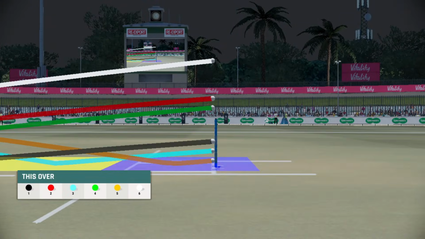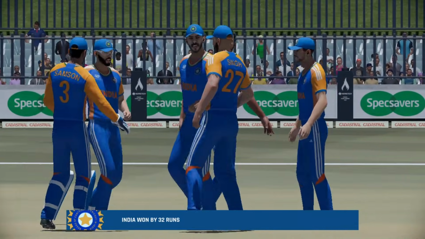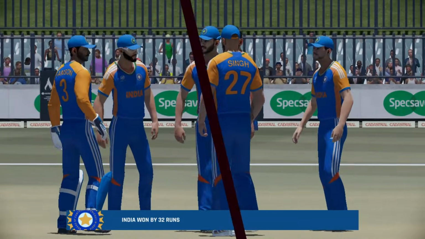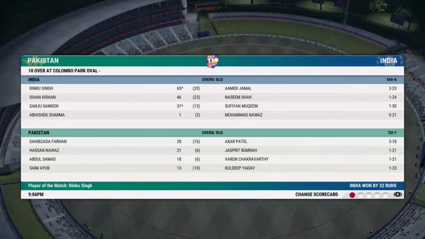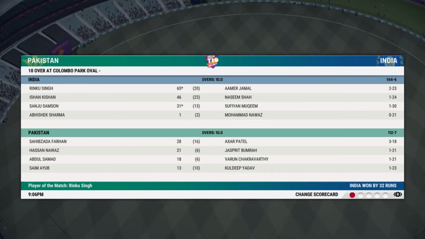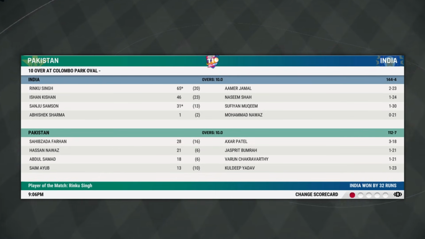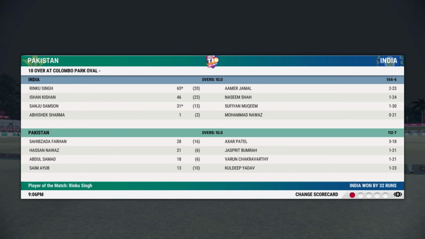And Pakistan suffer their 3rd back-to-back loss. This time by the hands of a brilliant performance by India. They'll win by 32 runs. And that is a summary. Pakistan winning the toss on a really good surface. They decided to bowl first. And right from the start, it felt like a wrong decision. India capitalized on that decision.